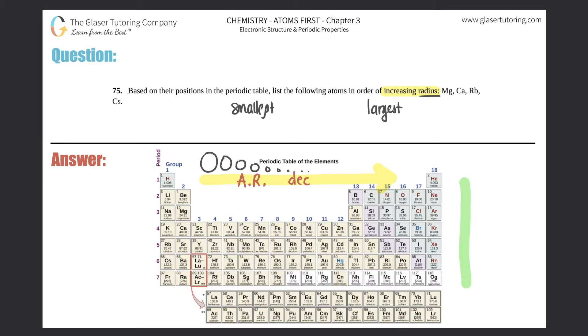Now if we go down a group, from top to bottom, your atomic radius would actually increase or get larger, mainly because it has more electrons, more shells, so it's farther away from the nucleus.